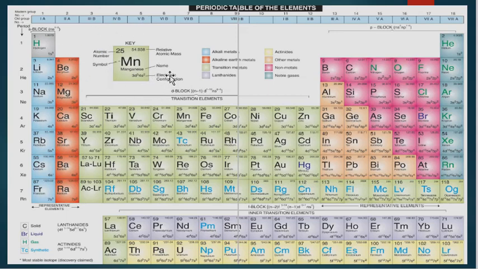Now this number of electrons or protons in an element gives it its chemical characteristics, whether it is a conductor, whether it is an acid, whether it is an alkali, whether it is an inert gas. All those things come from how many electrons or protons are there, and if there are electrons, where those electrons are sitting.